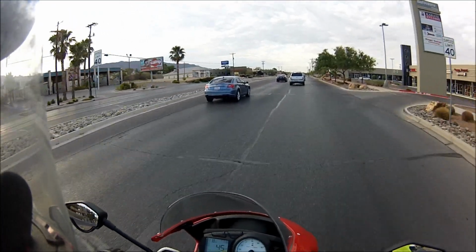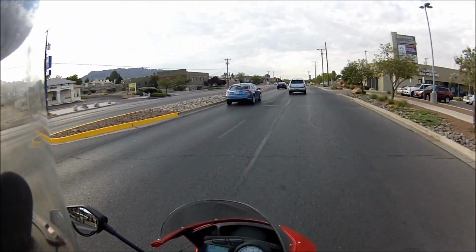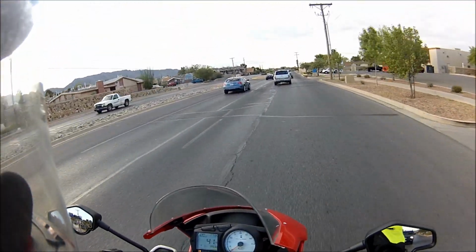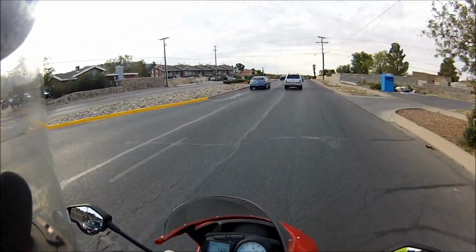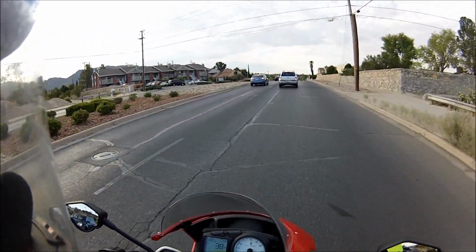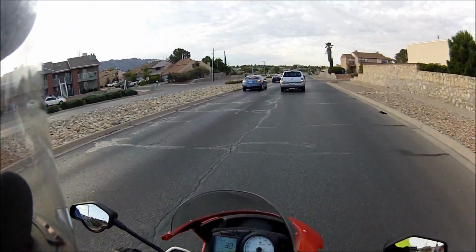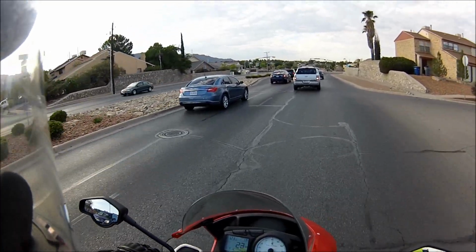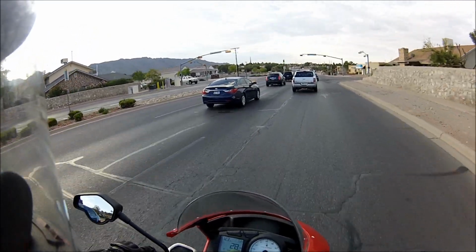In high-speed sweepers in windy conditions, it feels much more stable than any bike I've had before. I think a big part of it is how open it is from the side. It doesn't have full fairings, and it doesn't have a very tall windshield, and has a fairly open frame, which allows the wind to get through without side loading the bike too much. So in high winds over a mountain pass yesterday, it felt super stable.